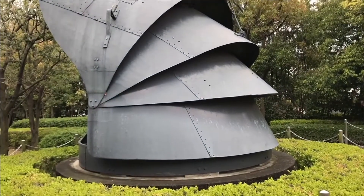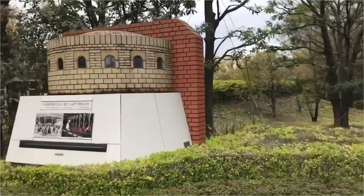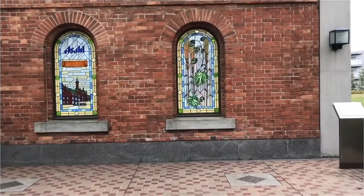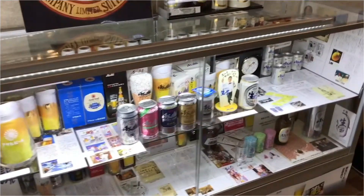There are so many interesting museums and factories that are open to the public in Japan. This time we'll be going to the Asahi Beer Factory in Osaka. The Asahi Beer Factory provides an informative tour where you can learn about the factory's history and beer production. You also get a free beer tasting session at the end. Now the factory tours are very popular, and we could only book ourselves in for the 10:30am tour.